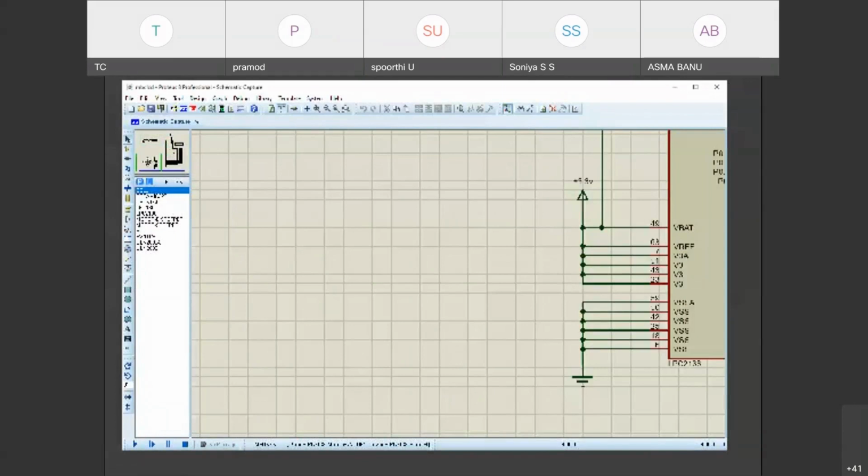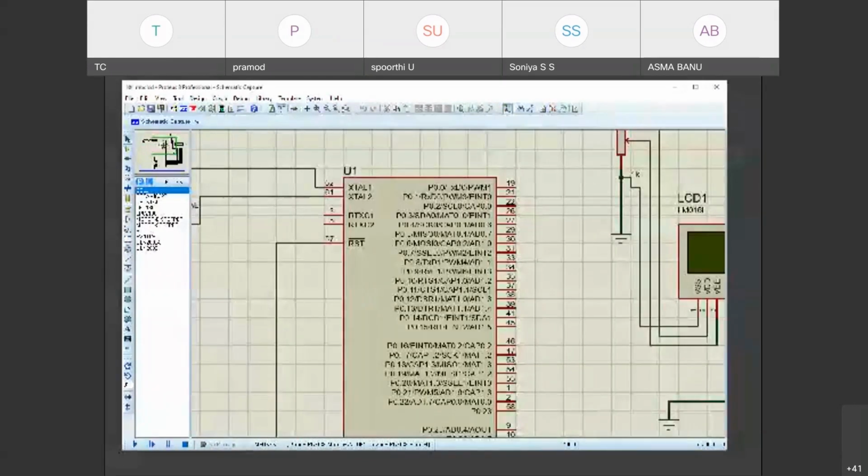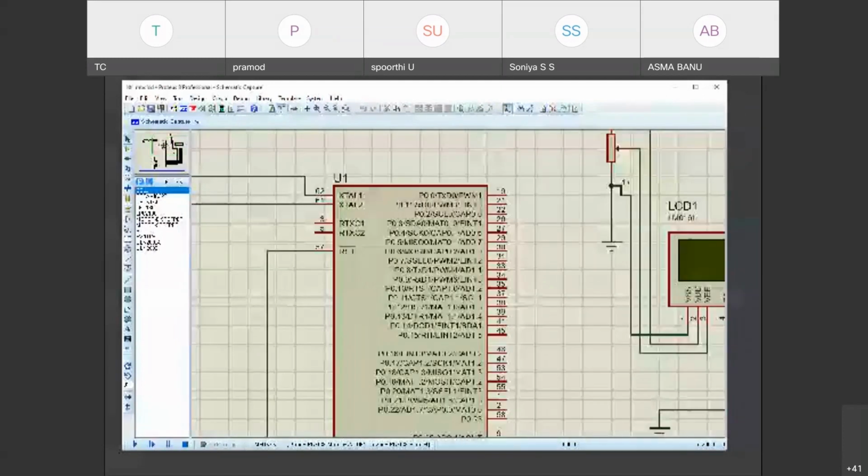It's your choice, right? So even RST you can bring through a switch. I mean connect through a resistor to high voltage and a switch to the ground. That also you can do, and try to avoid the component. That's it. Left side you know what to do. That's a simple way. Okay, this is the default thing we do. Then right side, come to this.